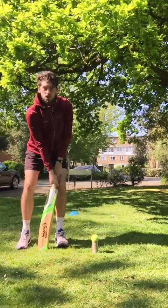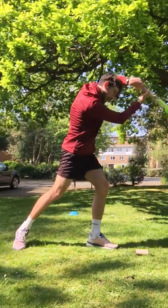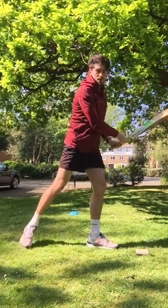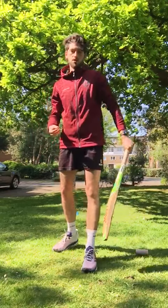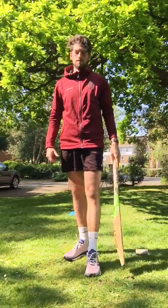Okay, remember our stance, really, really important. Bat up, step towards the ball. Step and hit. So have a go at that at home. Think about the three things I mentioned: left leg towards the ball, body weight forwards, and bat face nice and straight. Good luck.